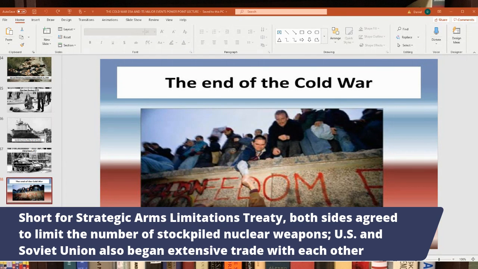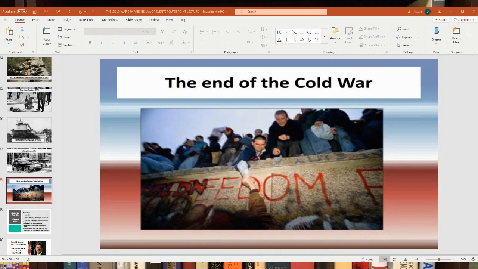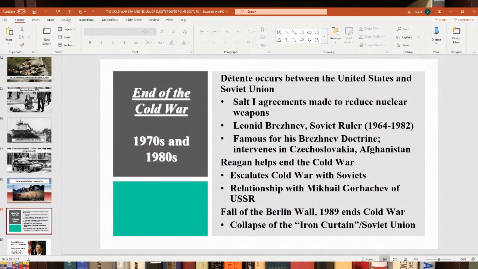So you have a case where up to this time in the 70s, up to like Gorbachev, both sides start to limit their stockpiles of nuclear weapons to prevent World War III from literally breaking out at that point. And most historians seem to think that the main president that helped to really end the Cold War was a guy named Ronald Reagan, who I'll get to later. Reagan's going to be the guy that they think his policies really helped to end the Cold War.